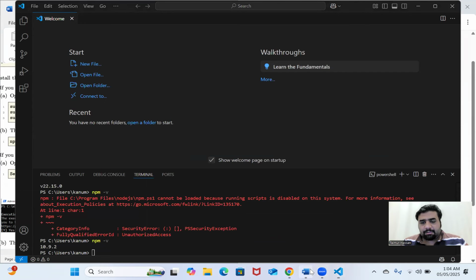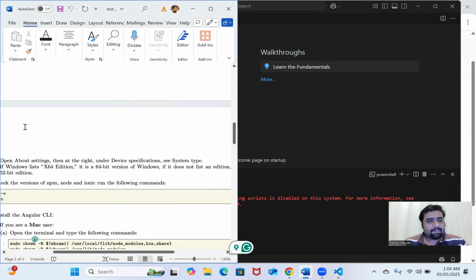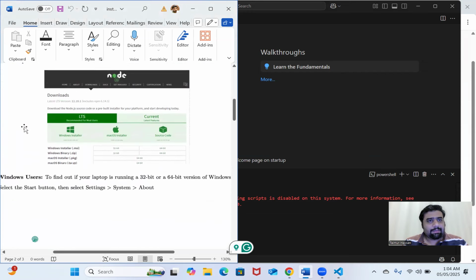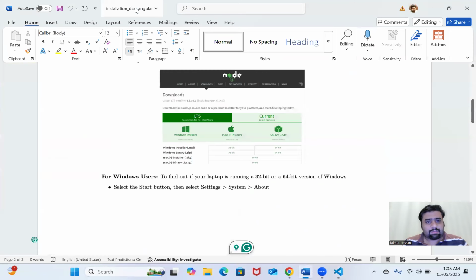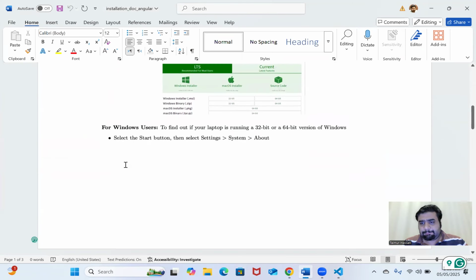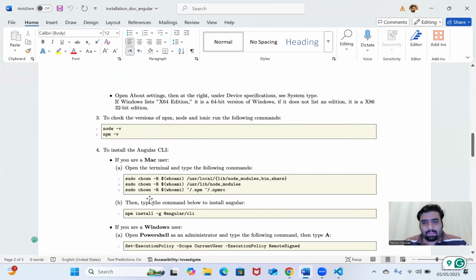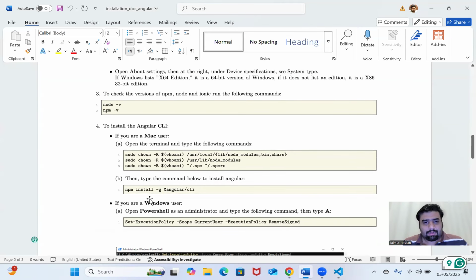All right. Okay, so the next step is to install Angular. In this document, we followed the steps, so let me just full screen it. Basically, we installed Node.js. And once we complete the Node.js installation, we can check whether Node.js or the Node Package Manager npm is installed correctly by checking their versions, which we already did. So it is installed correctly.